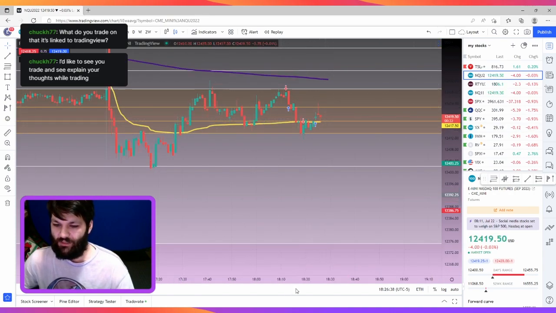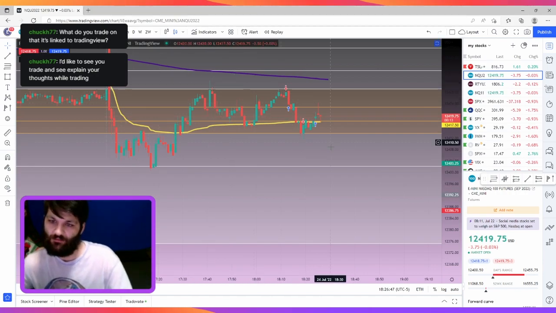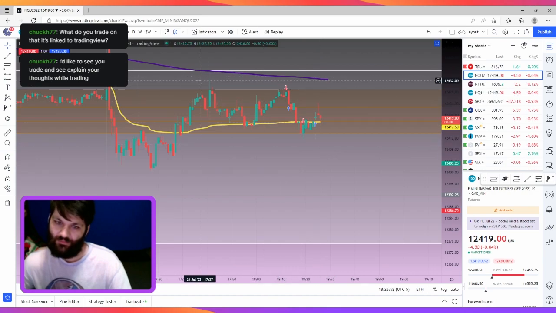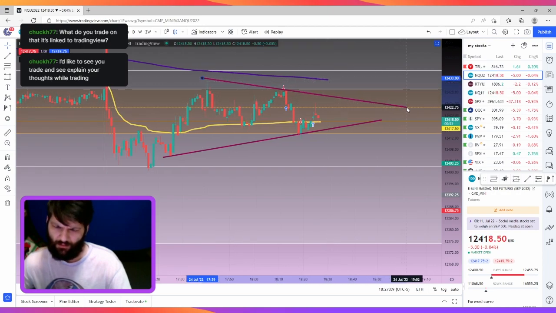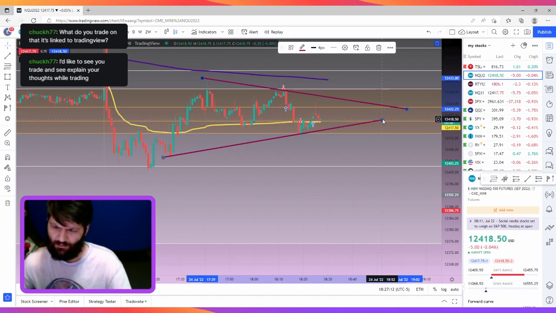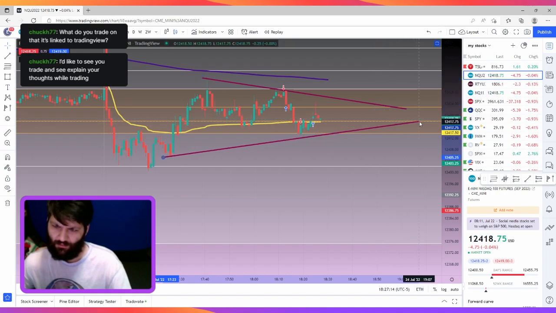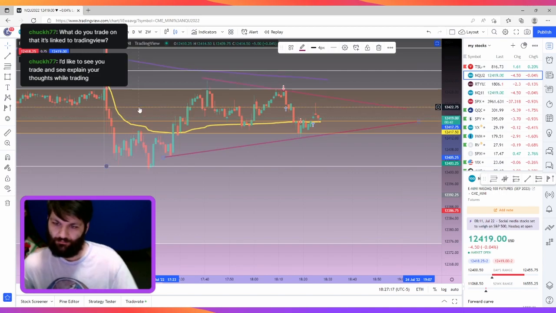So the thought process needs to be patient, really, is the biggest thing. So we're looking at this, we're waiting to see a nice strong candle that corroborates what we're seeing. So two things, right? We got this here, got this here. If you want, put that there. So this is kind of our range right now.